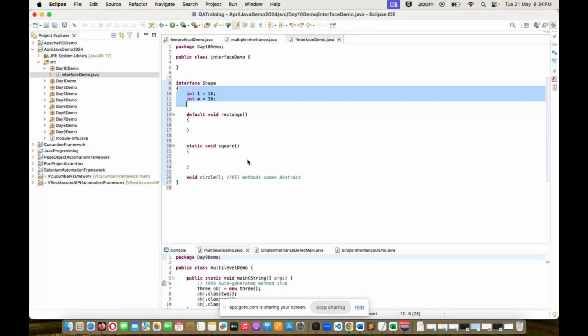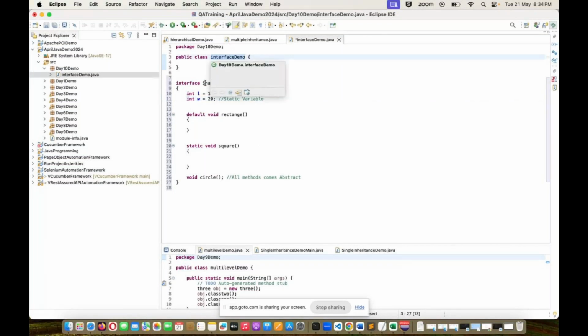They are final variables. Now if I try to make any kind of change over here, obviously in the respective class which is implementing this shape interface, I will not be allowed, guys.